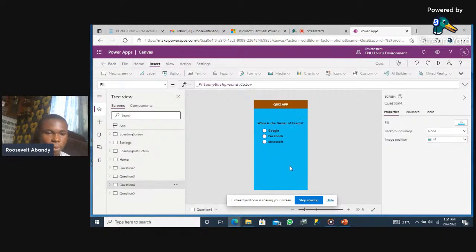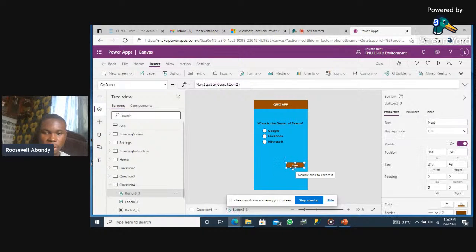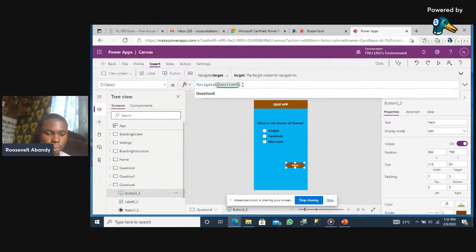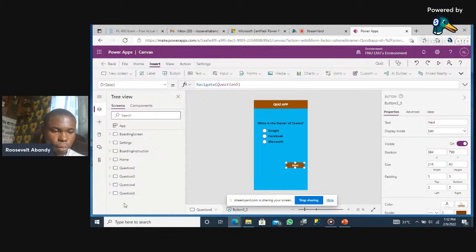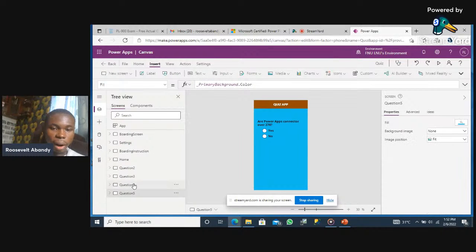So in question 4, we paste again to take us to question 5. So all our questions have the next screen.